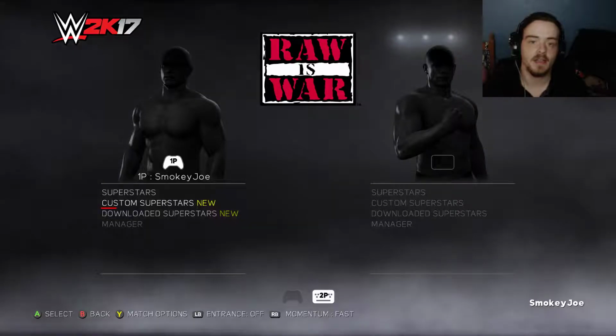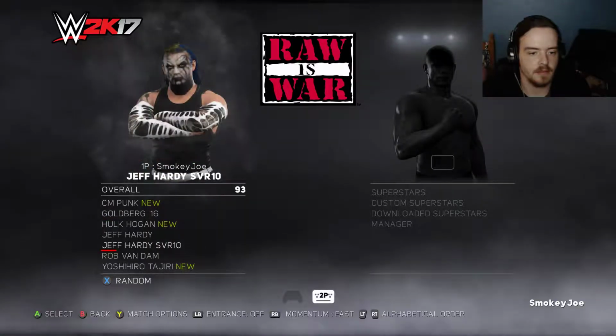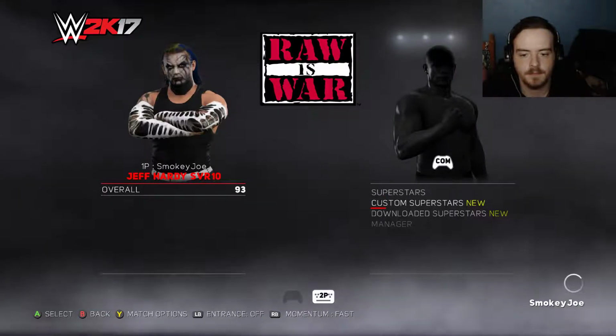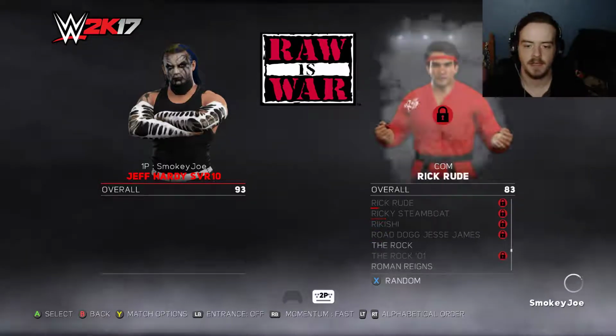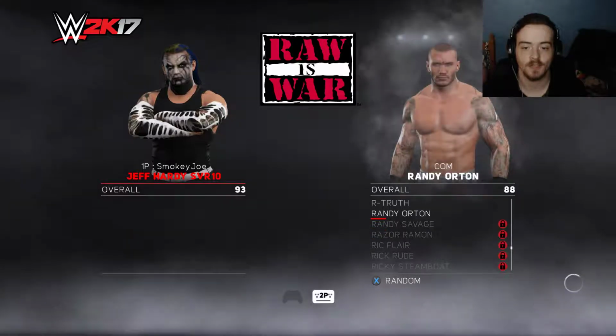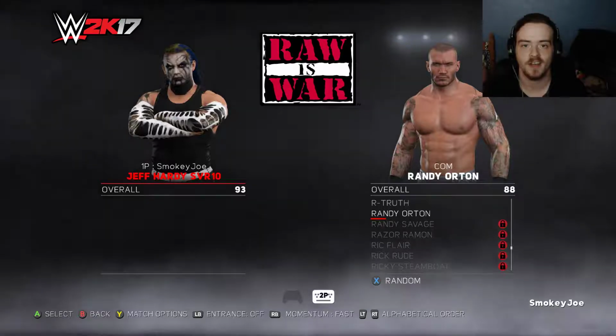Now the new one in particular looks really good because they've done everything really. I'm going to be the Jeff Hardy downloaded character I got. With the new one, they've overhauled the lighting engine, have added in new backstage areas. As you can see, I don't have much stuff unlocked on here because I did play it more on console this time around and unlocked everything.